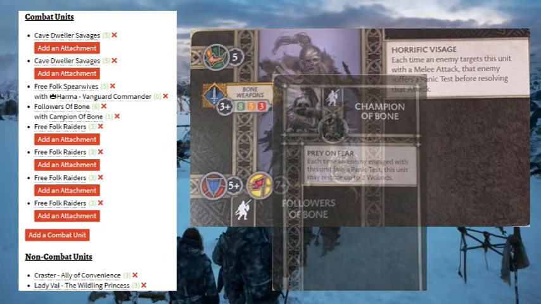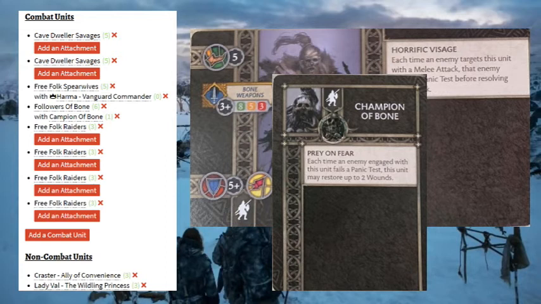I did stick a Champion of Bone in there, because if I can get my opponent to fail some of the panic tests, both from the one where I hit and then when they try to hit me back, I can at least try and get some wounds back into that unit, so I don't have to babysit it with the tactics board so much, because I really don't want these guys losing any attack value. And they are going to spend most of their time in the center of the table to kind of put my opponent into a hard position where they have to either react to the two Cave Dweller Savages that are coming up the side of the table, or focus their efforts back into the Followers of Bone heading up the middle.